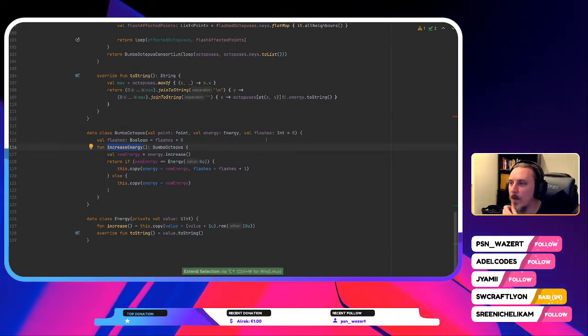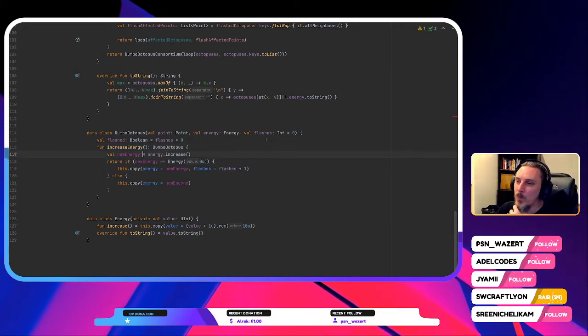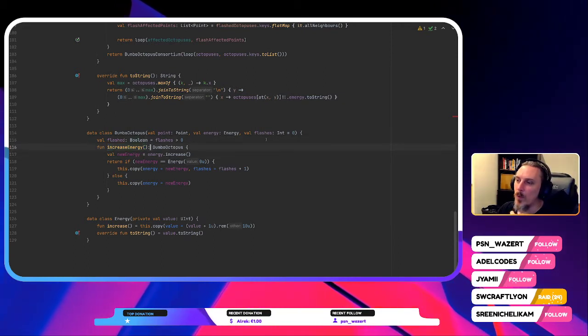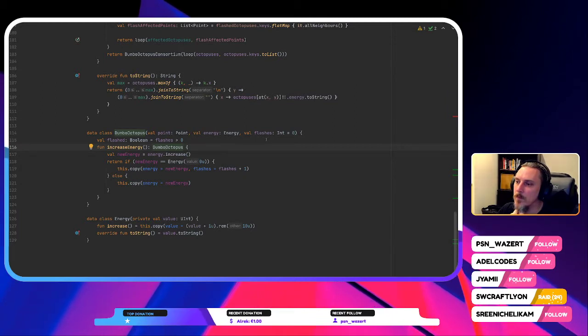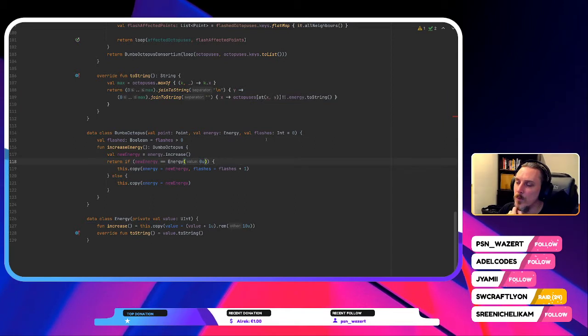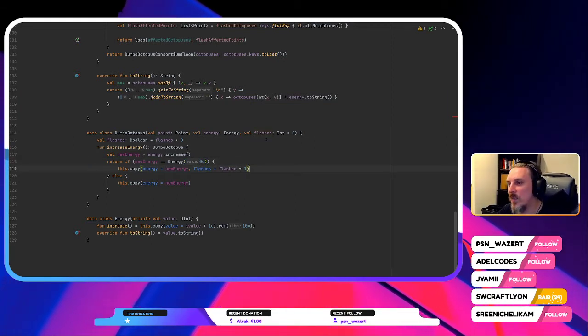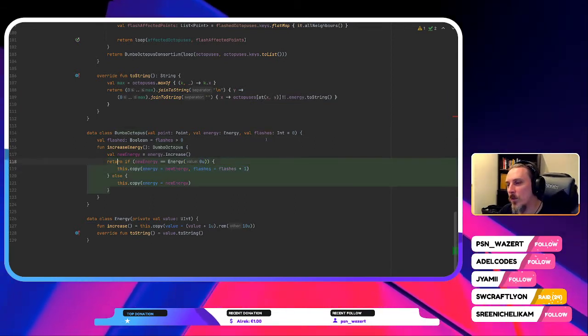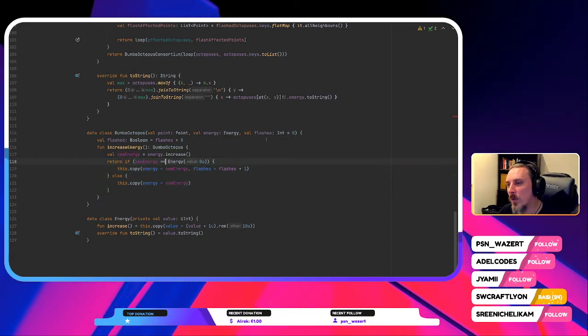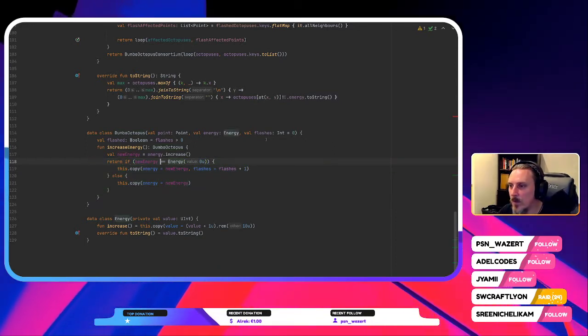I think this is why. So when we increase energy on a Dumbo octopus and the energy is equal to 0, then we say it flashed. So I don't think we want to do that. It's not great.